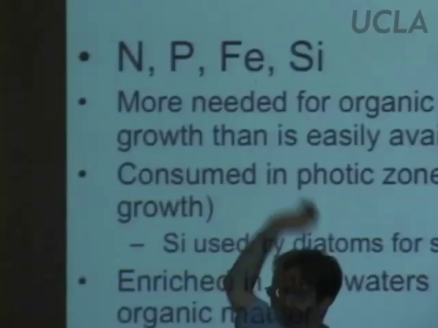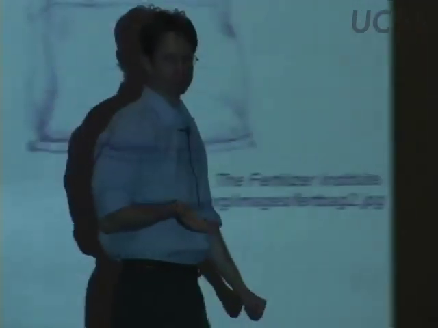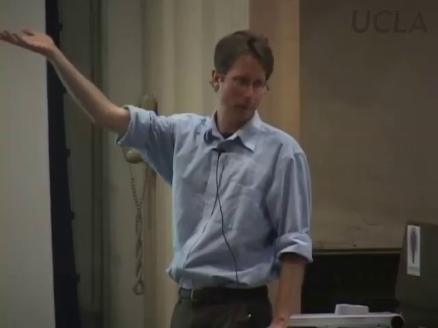And silicon isn't really required for every organism, but it's necessary for organisms that make SiO2 shells like diatoms that want to do photosynthesis. So all of these things that are relatively uncommon in seawater but are required for photosynthetic activity behave in a particular way in seawater generally, which is that in the parts of the ocean where photosynthesis is happening, they tend to get used up and disappear from the dissolved load of seawater.